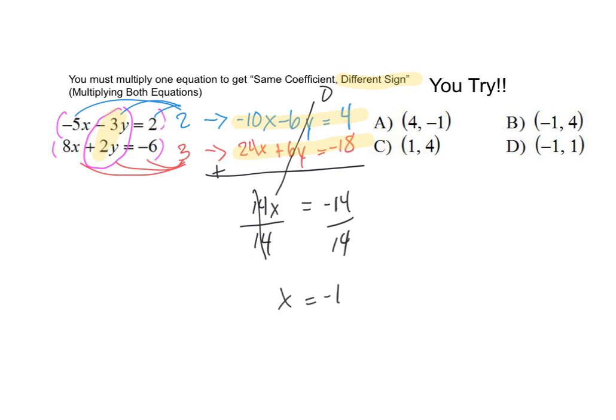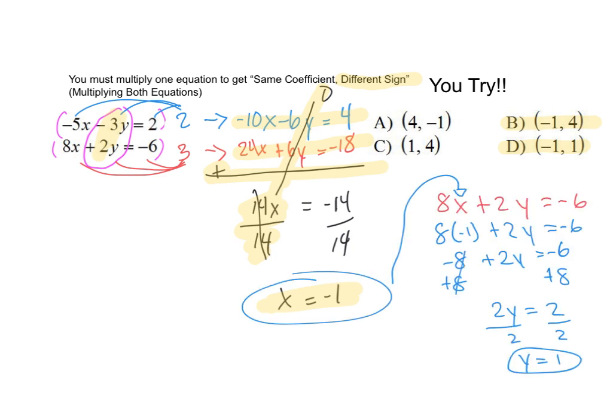And then I basically just added the two equations by combining like terms. So that canceled out the y variable, and I was just left with 14x equal to negative 14. Inverse operation, because you're trying to isolate your variable. So x is equal to negative 1. And in order to actually answer the question, there are two possible choices. I need to plug in to one of the equations to find the y value. When I plug in by using substitution, I ended up with y is equal to 1. So my only possible answer choice would be D.